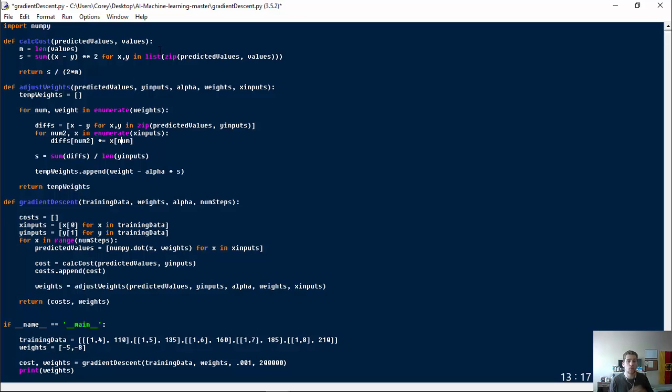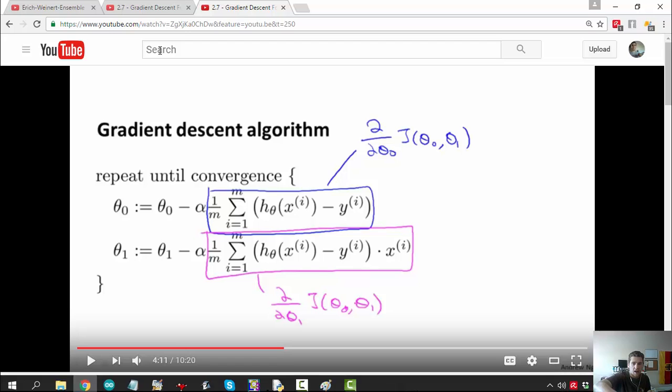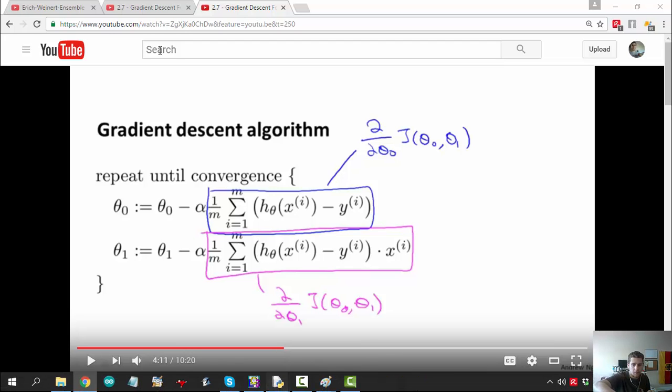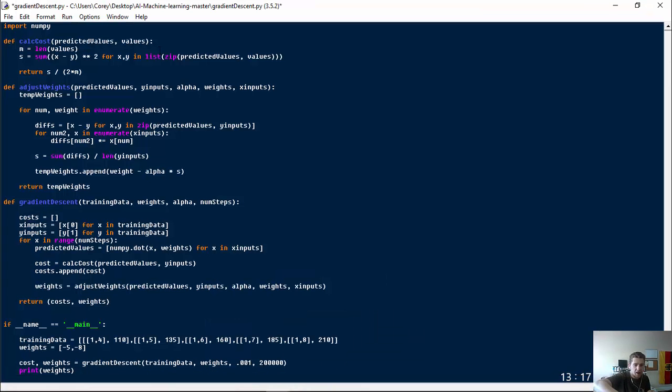Because I'm going through each weight, and so when I'm timesing by my x input, that x sub i, well, my x sub i is trapped inside of this array of all the x inputs, right? So if I'm on weight number 0, I need to pull the 0th input out of here to multiply in. So that's why I use num, because if I'm on, say, index 1 weight, I need to pull index 1 out of here. And that's what I use num for, okay?